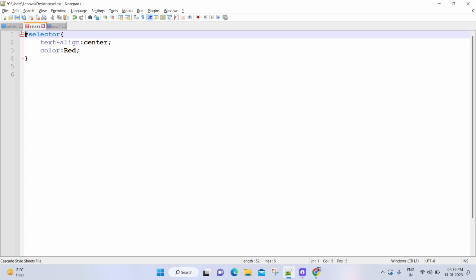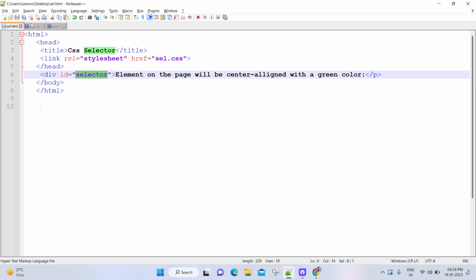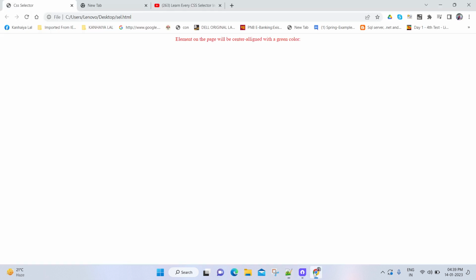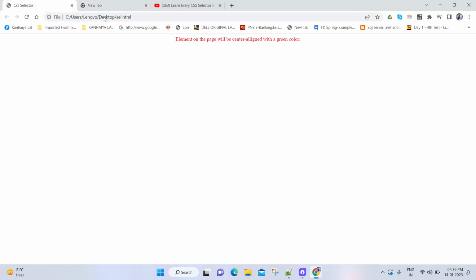So this selector I keep in the CSS file. The id selector always starts with a hash symbol. Now I'm going to check whether it's working or not. I'm refreshing it. Okay, now it's working.